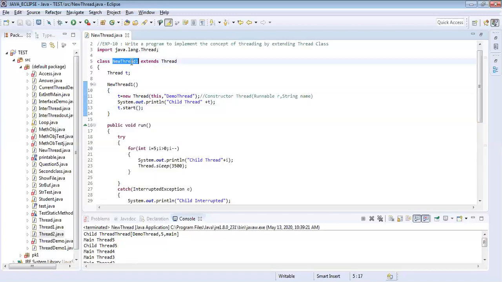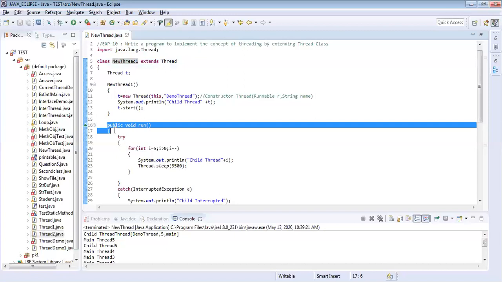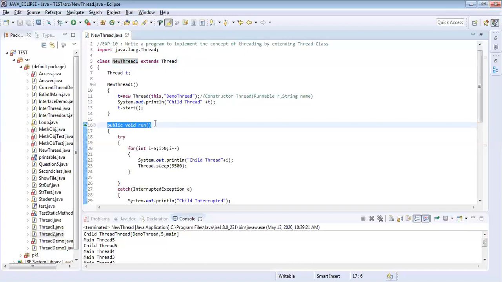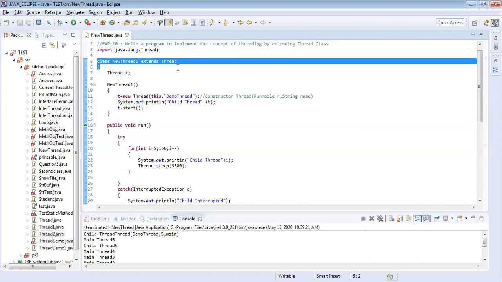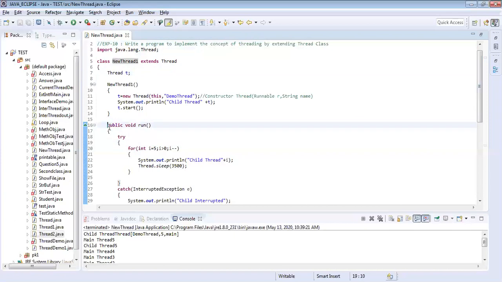So as class NewThread1 extends Thread, inside this class we have written the run method, which describes what kind of action our thread would do. In this program, as I have mentioned, I am going to create threads by extending the Thread class. So to begin with, first create a class which extends the Thread class, inside which I should have the run method.